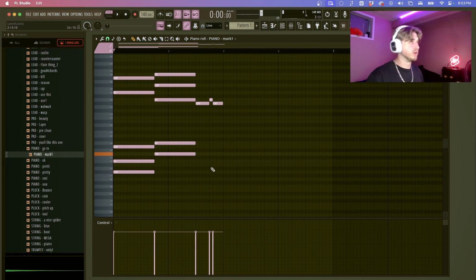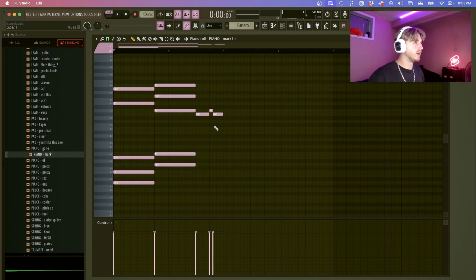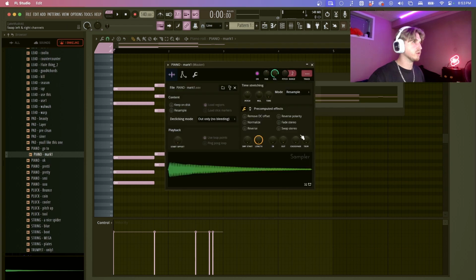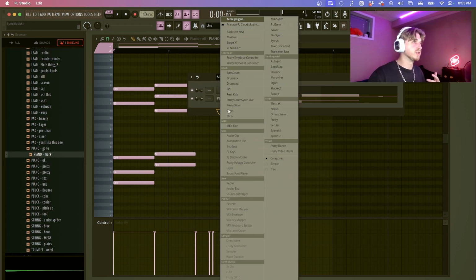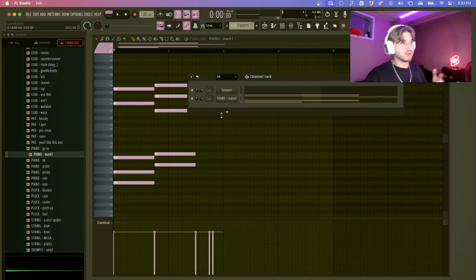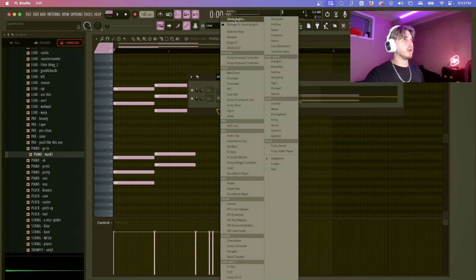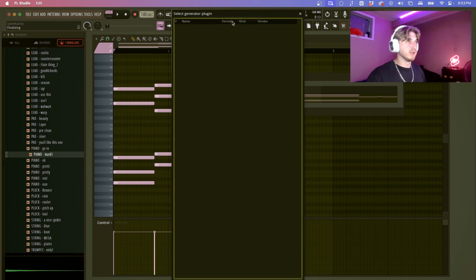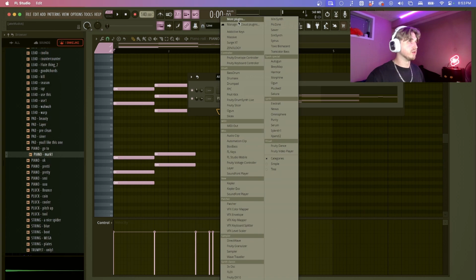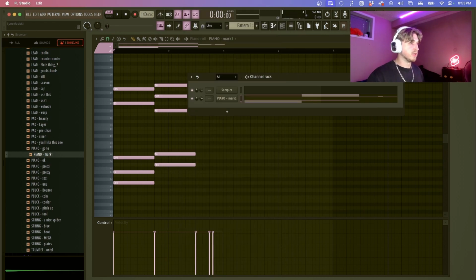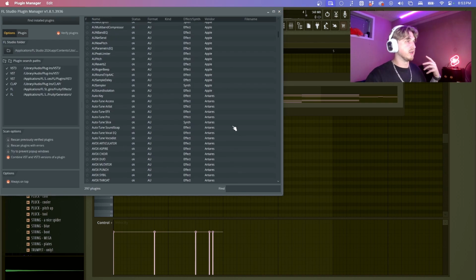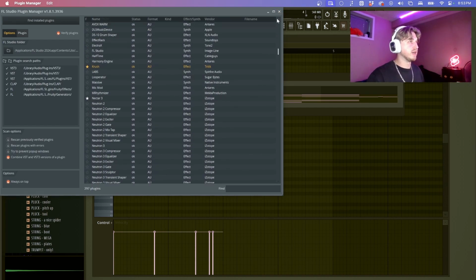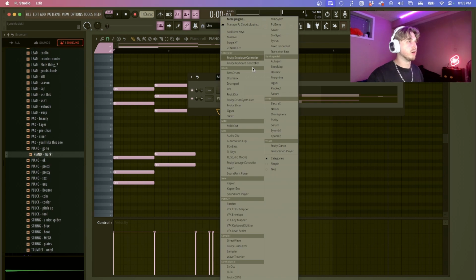All right, very simple. Now I'm going to go to our one shot here. This is really only something you have to worry about with one shots when you're using an actual VST. By the way, to get to a VST, you click the plus button right here and you'll see all your VSTs. If you've downloaded VSTs and you don't see them on your computer, go here, more plugins, manage plugins, click find installed plugins, and then everything will show up. Then you just have to add a little star to it, and it'll show up in your inventory here.